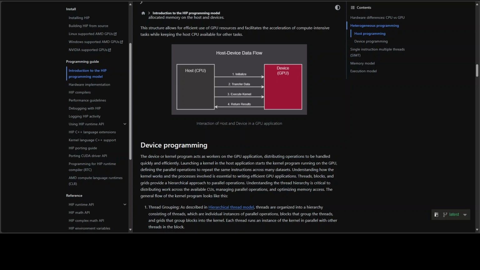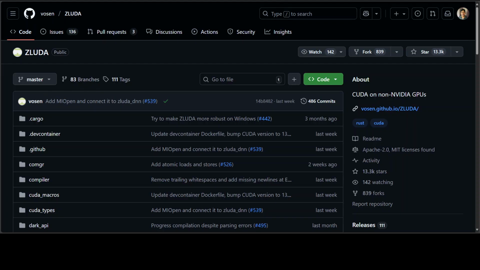On NVIDIA hardware, HIP can act as a thin wrapper over CUDA runtime driver functions. So the usual workflow is source code, and then this software compiles via a HIP-aware compiler to target the GPU. It is quite low level and close to CUDA design, and I'm not sure why AMD is not really following it up. I will leave that wondering to you, but it seems like quite a good project, though lately I don't think that much is happening there. Then comes ZLUDA.